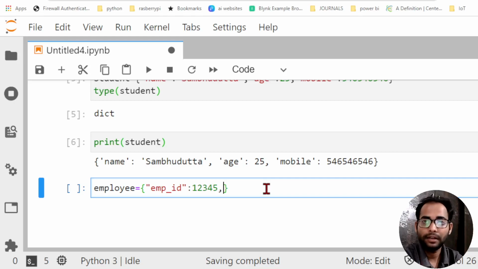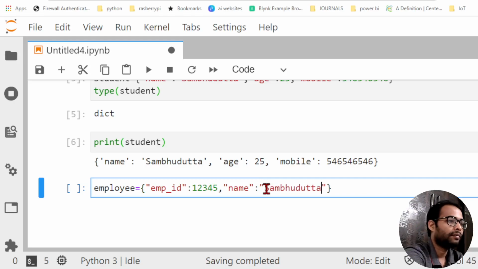That means I want to put another detail of the same employee. I want to write the name of this employee. Write the name within quotes, then give a colon, and then write the name there. Because name is a string, I'll write it under quotes. I've written my name here, and a comma, because I want to add some more values.